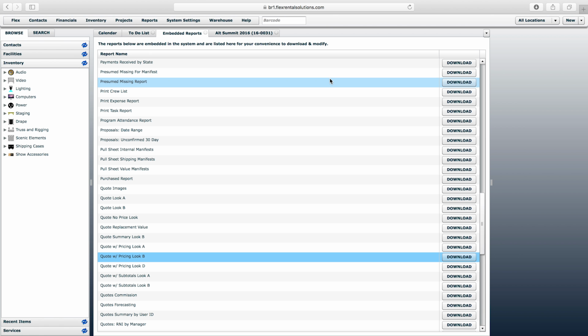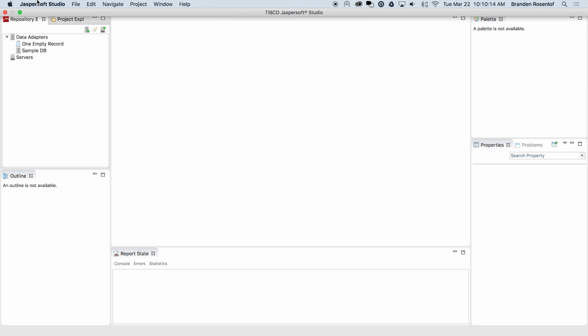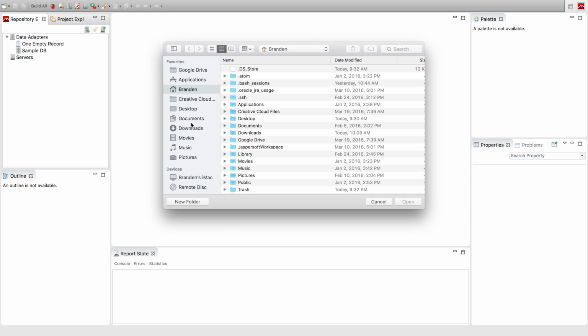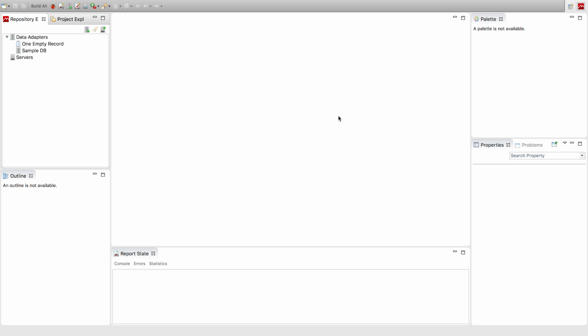And so what we'll do at this point is open our Jaspersoft Studio, and then open the file that we just downloaded. So it was financials quote with pricing look B, and then open.